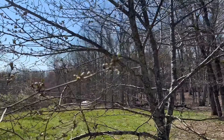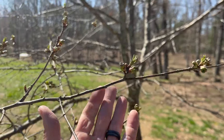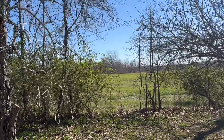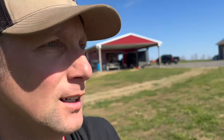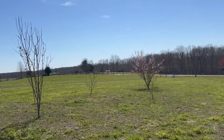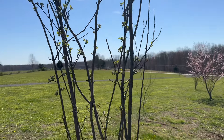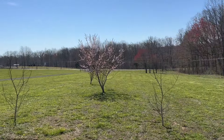Over here we've got some cherries — we harvested a bunch two years ago, didn't get any last year, but looks like we might have some this year. A couple of apple trees we think are dead. These were here when she bought the property, so we've just been able to use whatever grows there. When we moved in, one of the first things we did was add fruit trees to our property. We've got a couple of apple trees — I need to prune these things, I have not done that well. The pretty ones down here are the peach trees.